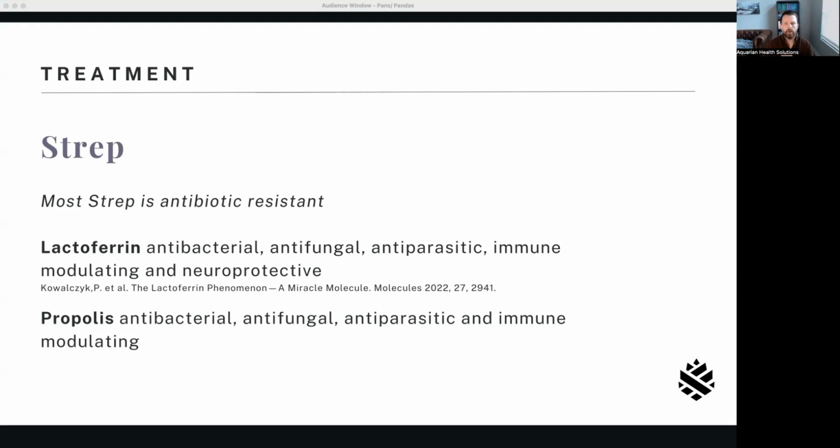So like I said, a lot of people will come in not just with strep or not just with Lyme or not just with parasites or what have you. It's a constellation of a number of things. So when we're looking at things to utilize to overcome these things, there are things in nature that are very helpful. And they're helpful because they can attend to a lot of different things and help the immune system in a positive way, rather than just going in with antibiotics or other types of herbs that are just going to try and kill.